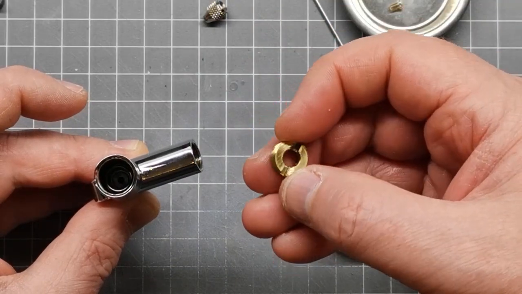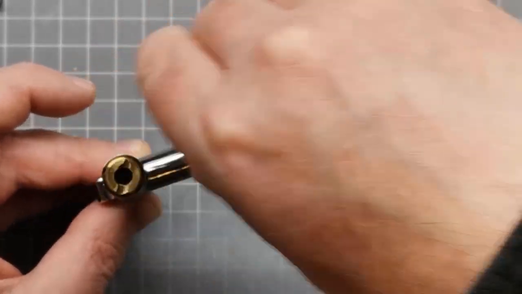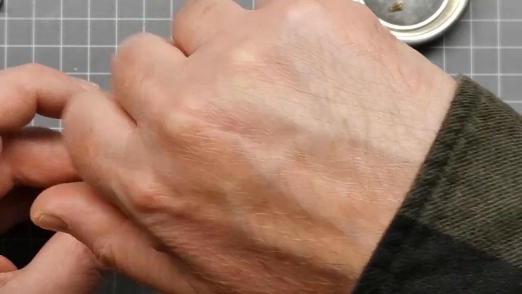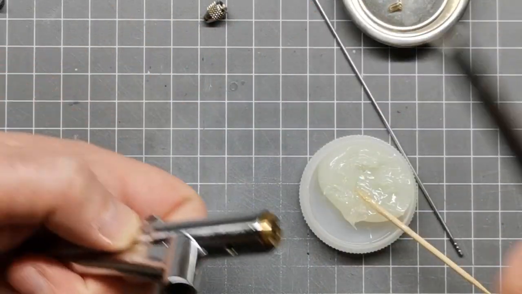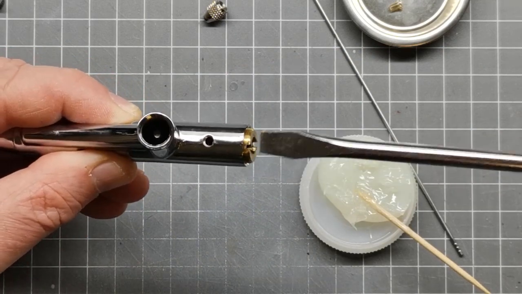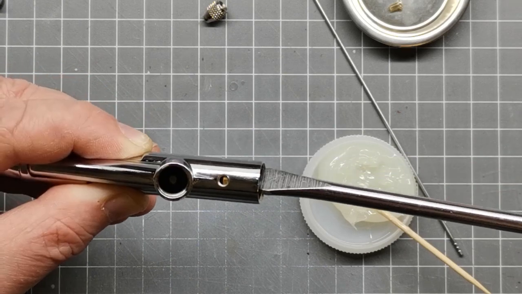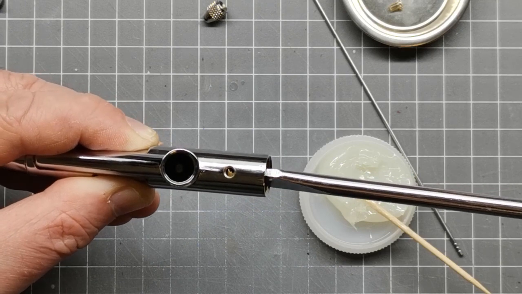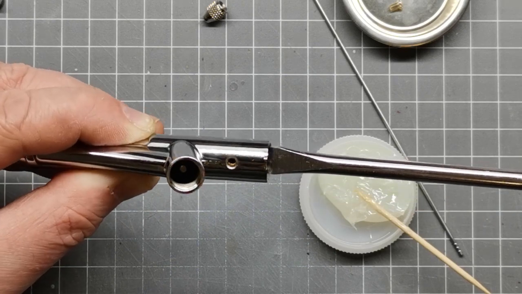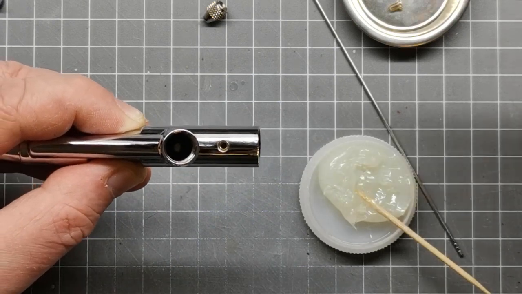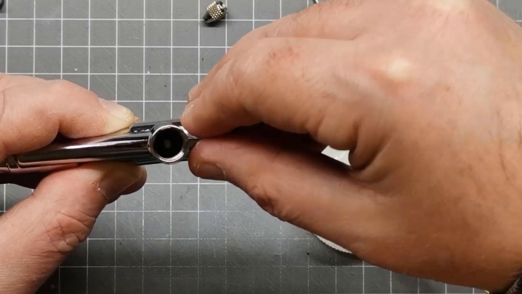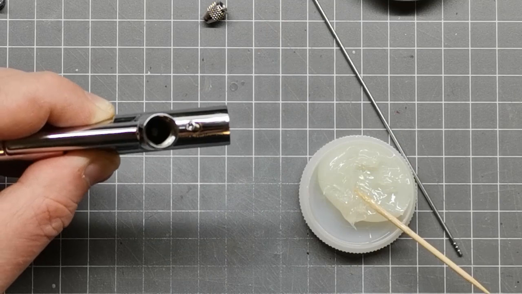Next is this threaded insert. I want to get that started before I take to it with a screwdriver. There we go. As I screw it in, I want to check this hole here. Because that lines up with a hole on this threaded insert. You can see that hole appearing now. I just need to go in, maybe a little bit more just to line it up. That looks pretty centered to me. I'm going to try putting this screw in here. That just locks that insert in place. You don't want that insert coming loose over time. Because it helps put the tension on the spring.